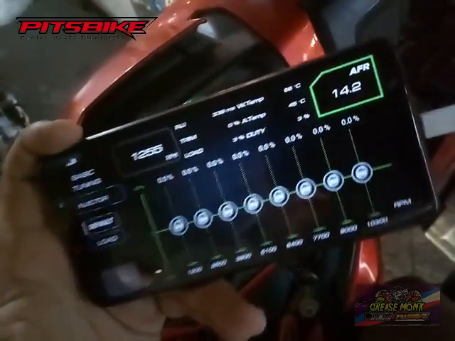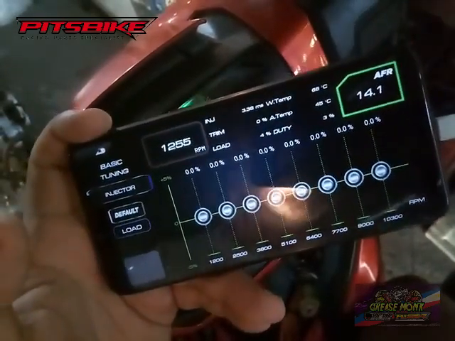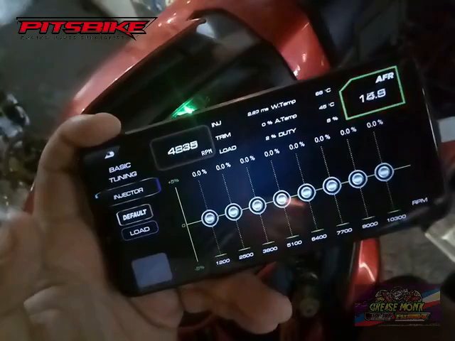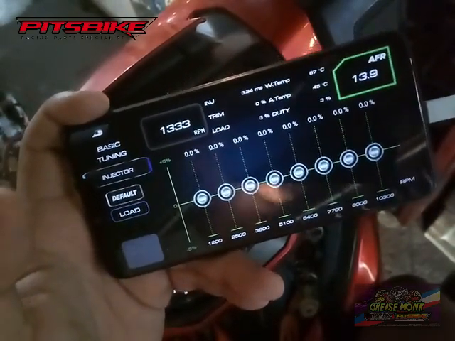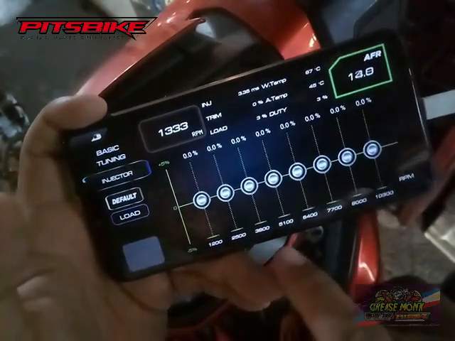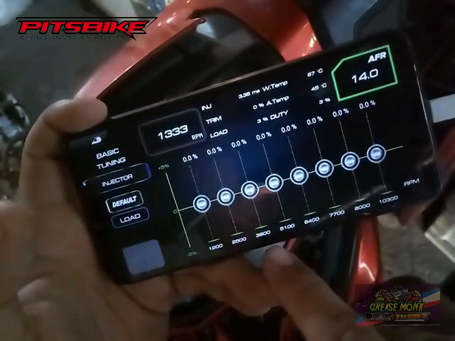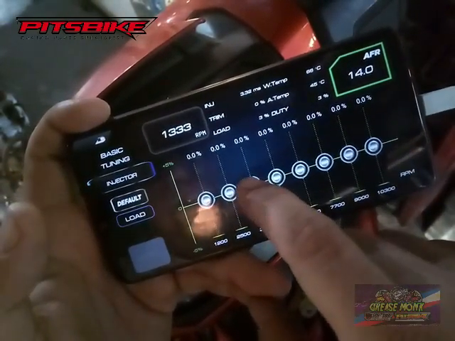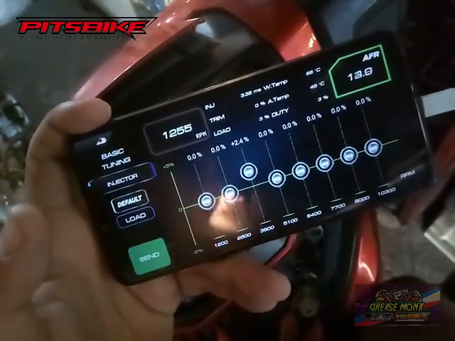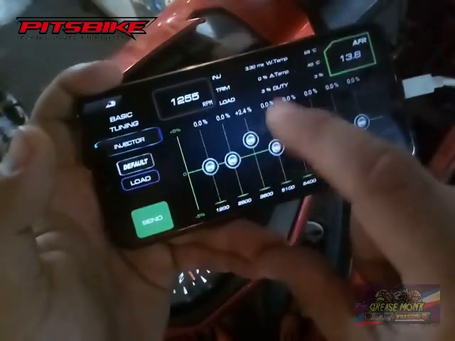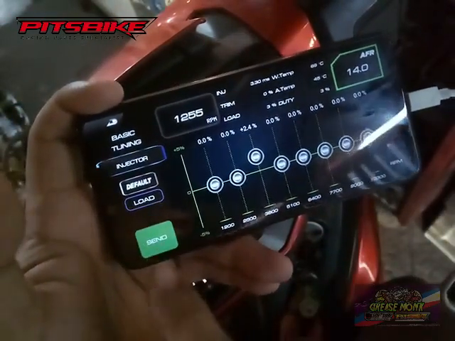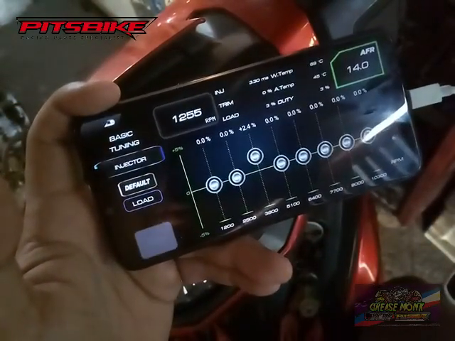For example, you feel like you are lacking fuel around 3,800 RPM. What you can do is push this little button upwards to add. Don't forget to press send.